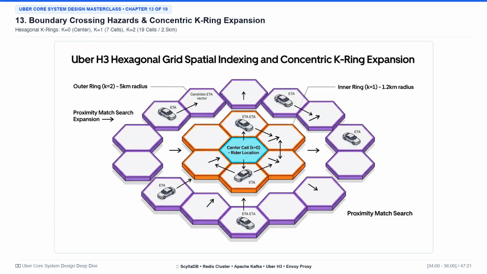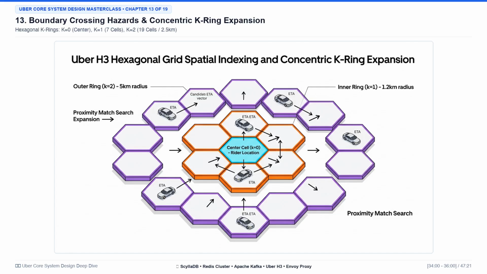It does. But the source material makes a fascinating point right here, which challenges a basic assumption I always had about ride-sharing. What's that? I always assumed the app just gave you the closest car, but the document says the closest driver is rarely the best driver. Oh, absolutely not. It's like picking a checkout line at the grocery store. The shortest line might have a broken register or a customer with 100 coupons. You don't just want the closest line, you want the fastest line. What else is the system looking at besides just raw physical distance?